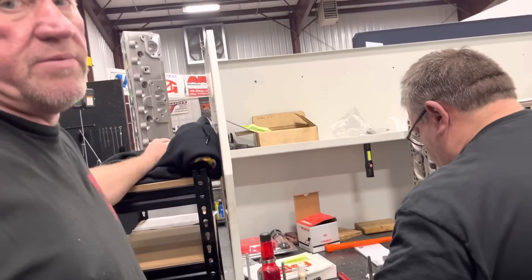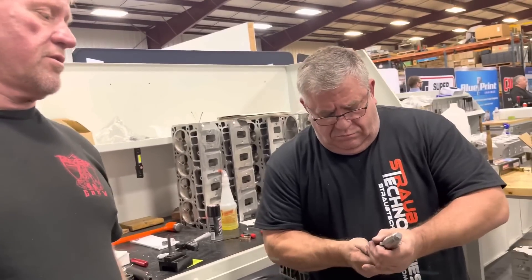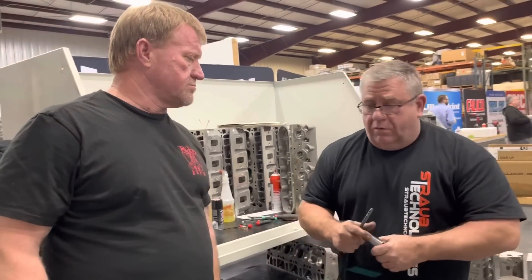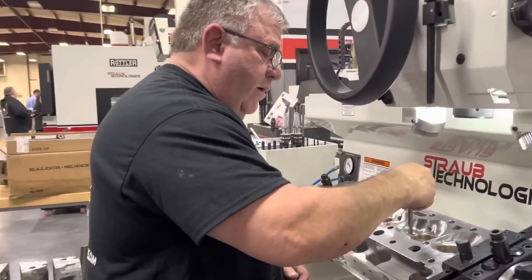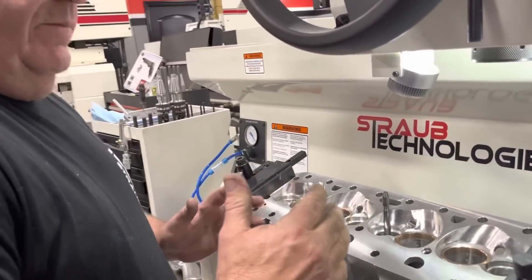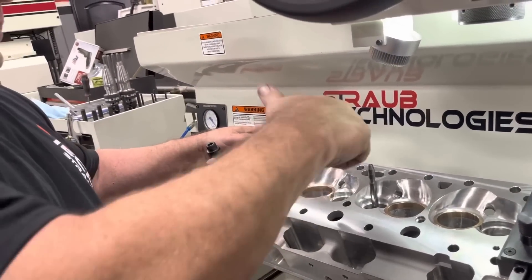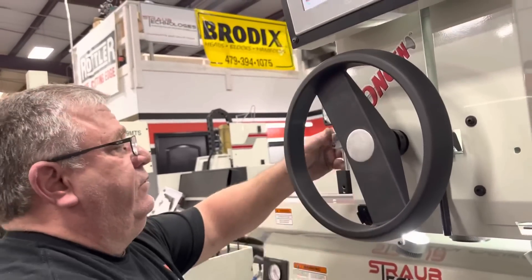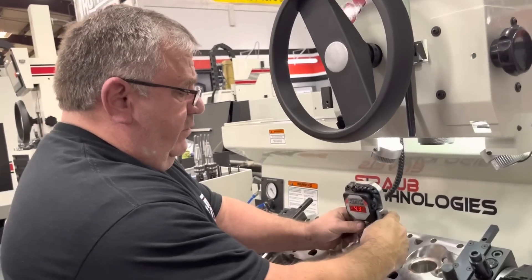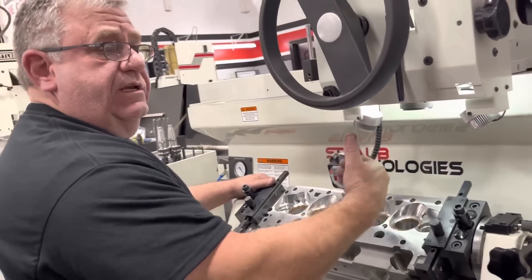Billy's been doing this for a long time — he's worked with Childers, worked with Hendrix, worked in NASCAR, dirt cars, and top fuel. Now we got to set the head up and make it level. It's got to be concentric with the guide to the seat, so this head has to be perfectly level. Since this is a non-canted valve, we don't have to worry about angle — it just needs to be straight in line.